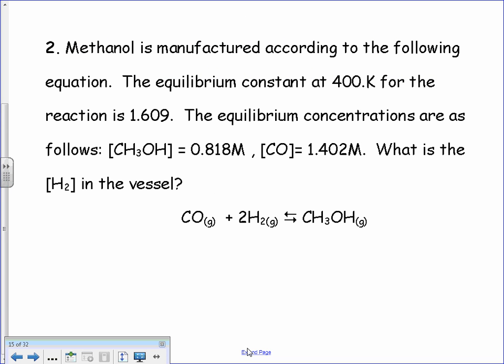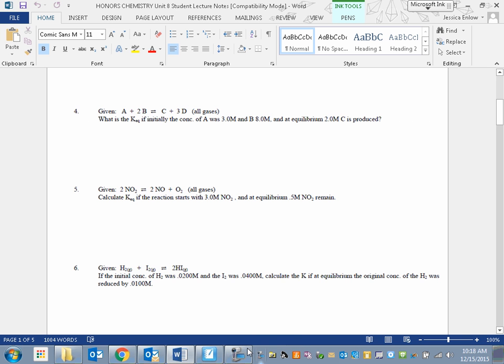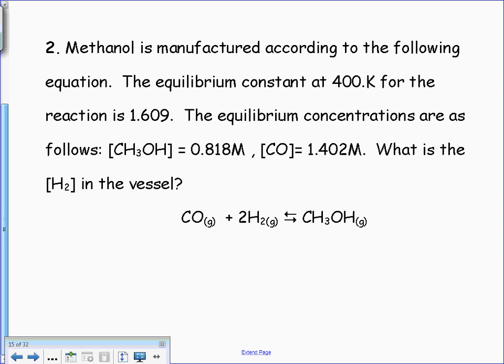With this question, number 3, I'm sure you read it. What are we solving for? The concentration of H2, but how would you go about solving it? What's probably one of the first things you're going to do? The K expression. Oops, this is our worksheet. There we go. So what is the K expression for this reaction?